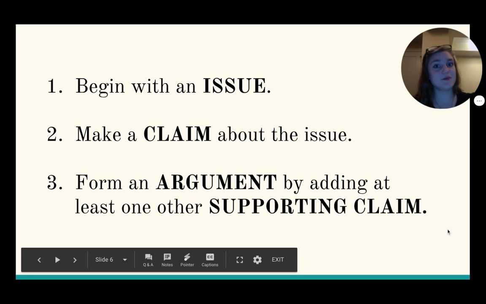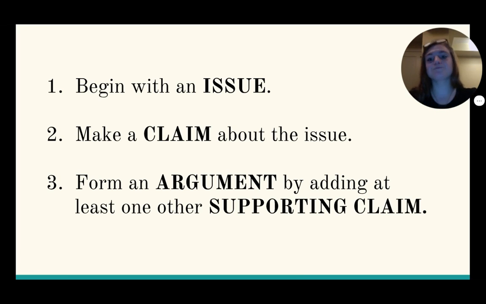So to make an argument, you begin with an issue. You then make a claim about the issue. And in order for it to be an argument, you must add at least one other supporting claim. For one claim by itself is not an argument. You must have at least 2.